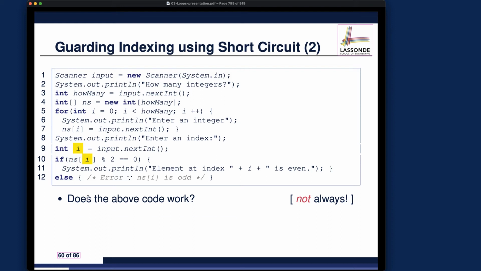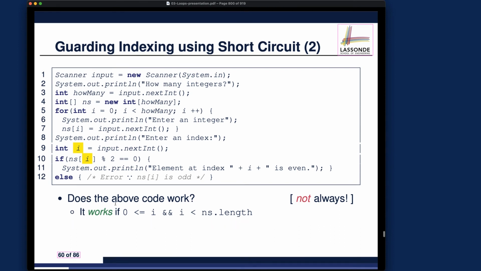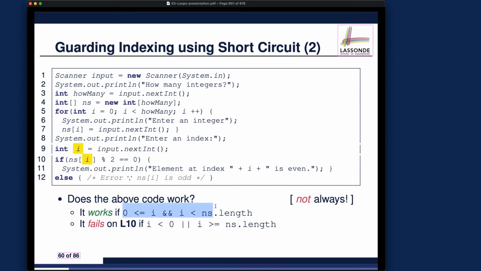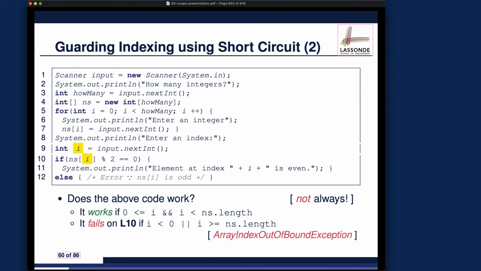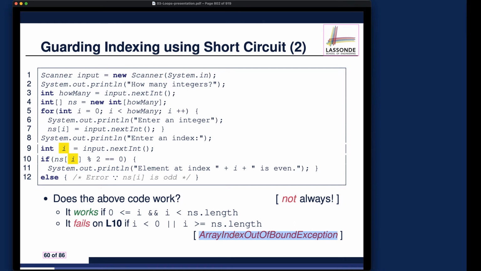All right, let's see here. So it will work if i is actually in the correct range, right? That's the valid range for the array indices. It wouldn't work if, remember De Morgan, right? You can think about if this range constraint is actually false. So that means either this is false, in that case i will be strictly less than 0, or, De Morgan, this is not the case, which means i will be larger than or equal to the length, right? So if it's either too small or too large, we're going to crash. So this will be the so-called array index out of bound exception, right? That's also something we talked about previously. Let me illustrate to you very quickly.